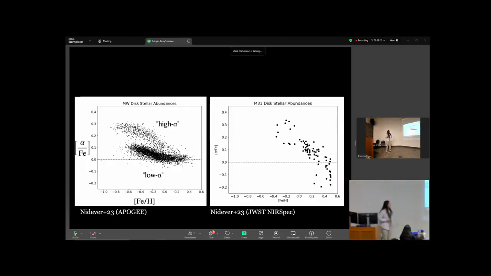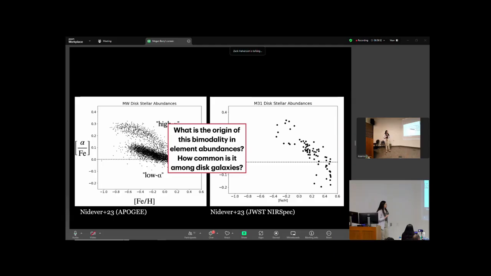And one more new thing I'll point out is that, you may have already figured out that we don't have this measurement for that many galaxies because you need individual stellar spectra, but early results from Andromeda seem to indicate that it does not have this low alpha population, or it's not bimodal in this way. Maybe there's just not enough stars, maybe we didn't see enough, but it is very interesting that there seems to be a diversity of shapes in this element abundance space. So we'd like to know what causes this, and is it ubiquitous among galaxies? Is it rare? Is it special? Just what is going on with this feature?